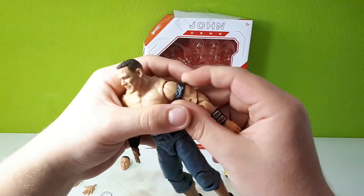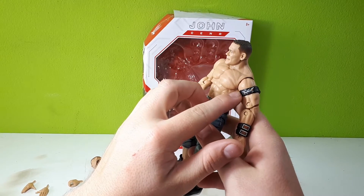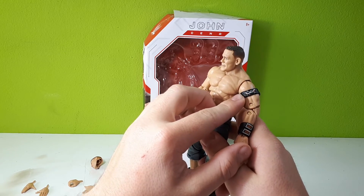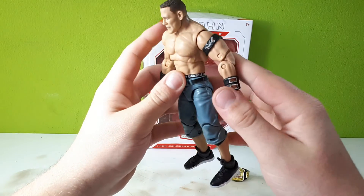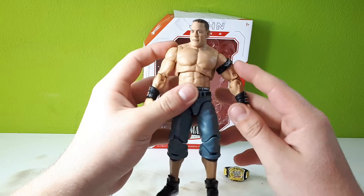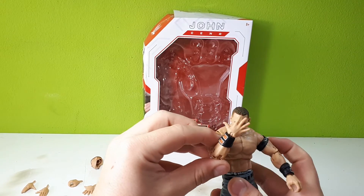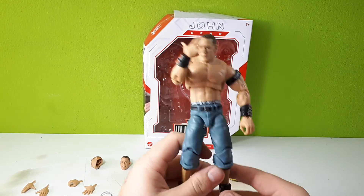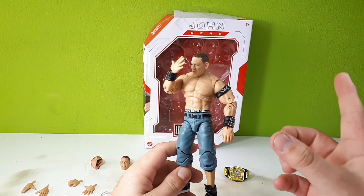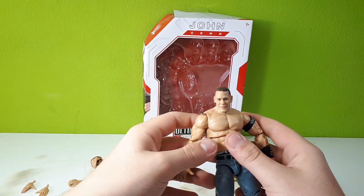When I see this right here — write this down in the comments: should this be like that? I think mine is broken. Just write it down in the comments if this is the actual logo, because I really think they messed up the paint job. That's the problem when you order to Germany. But that's not so bad — the figure itself is pretty cool. I won't really notice this when I put it in the shelf.